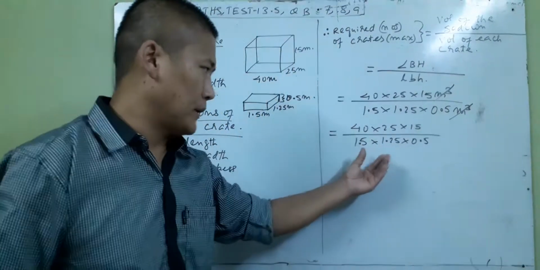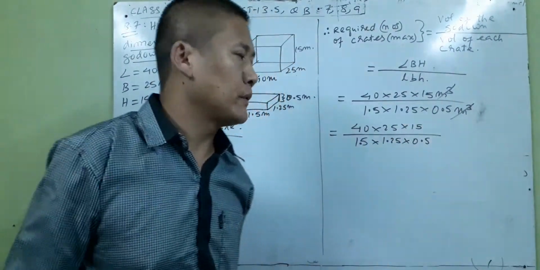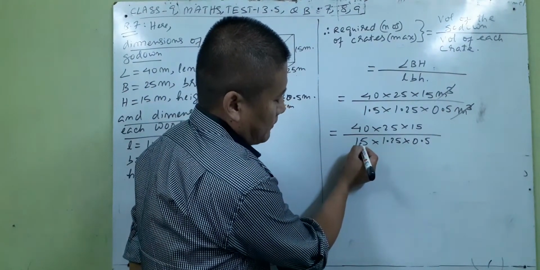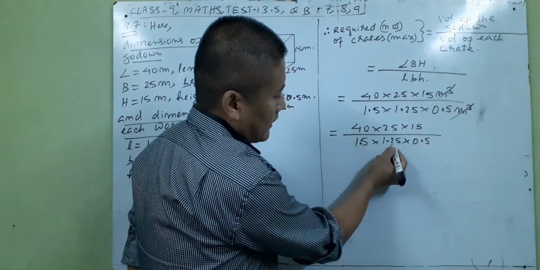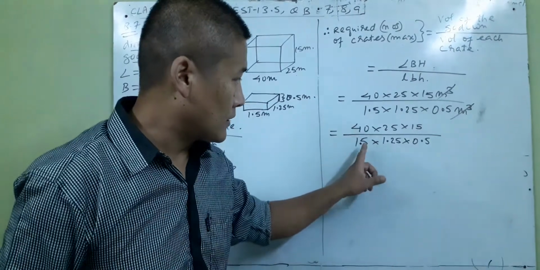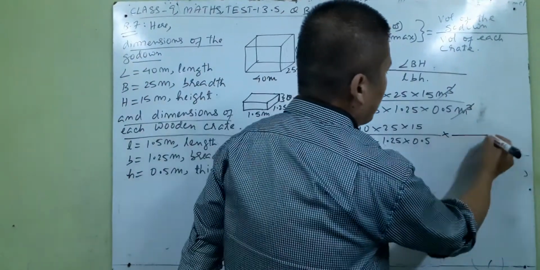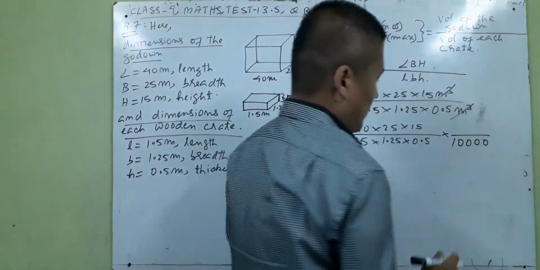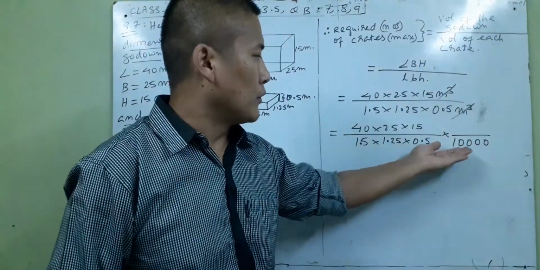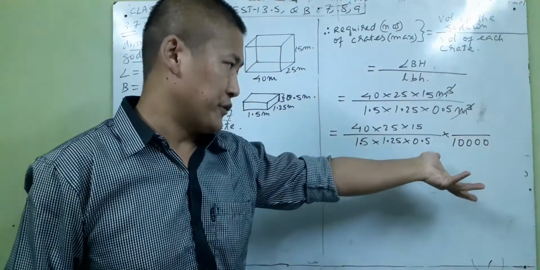Now we know that when we have decimals in the denominator, the best way to solve is to remove them first. Decimal means the digits on the right of the point. So on the right is 5 for 1 digit, here 2 digits, 2, 5. Let us count how many digits there are in the decimal places: 1, 2, 3, and 4. So in order to remove them, we have to multiply by 4 zeros, because when you multiply by zeros, decimals shift to the right and get removed. When you divide, it moves left, but when it moves right, it will be removed.